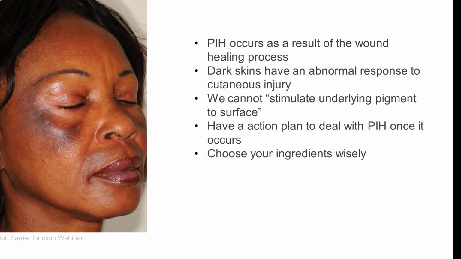There's also a common misconception that when we do a course of peels, we can sometimes stimulate underlying pigment to surface. This is an inaccurate way of describing the process of post-inflammatory hyperpigmentation. Yes, it is true that hyperpigmentation can sometimes get worse before it gets better, but this is a risky way of treating the skin, as there are many variables that can cause the patient to retain the post-inflammatory hyperpigmentation that is stimulated by a chemical peel.